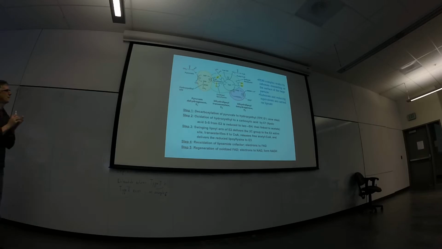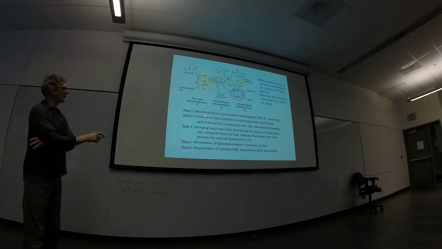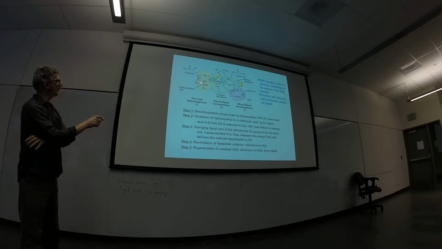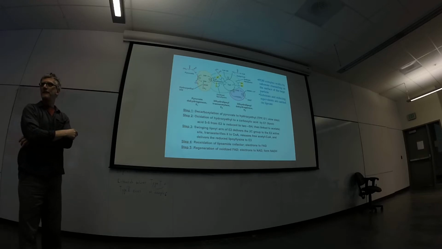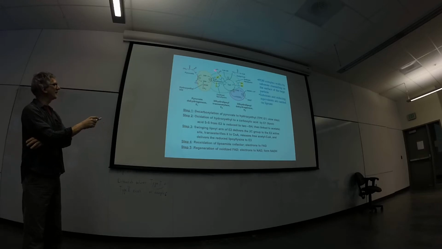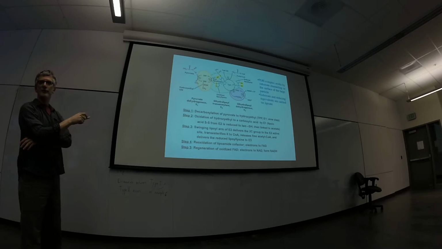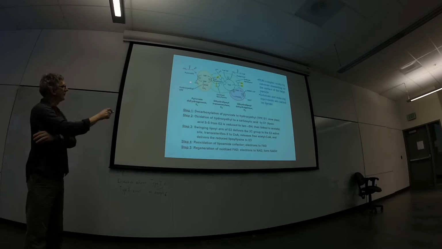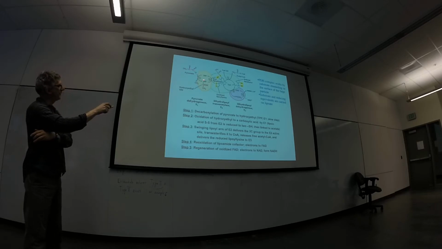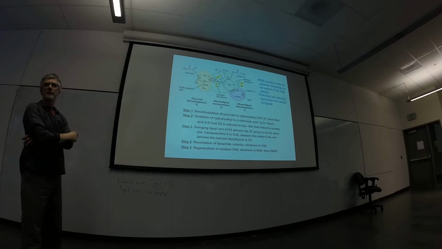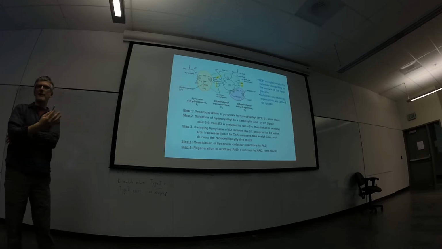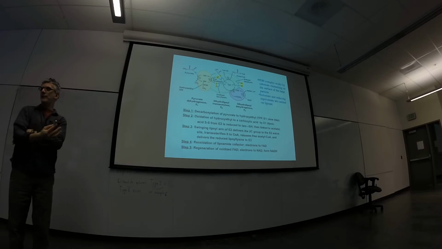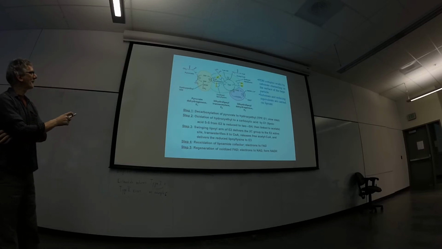Okay, so here are the steps. First, pyruvate gets decarboxylated, so CO2 comes off right away. And thiamine pyrophosphate, as we saw before, can carry a 2-carbon group. Right? So this requires splitting the carbon-carbon bond. So the positively charged thiazolium ion is going to stabilize the carbanion that forms in that carbon-carbon cleavage reaction.